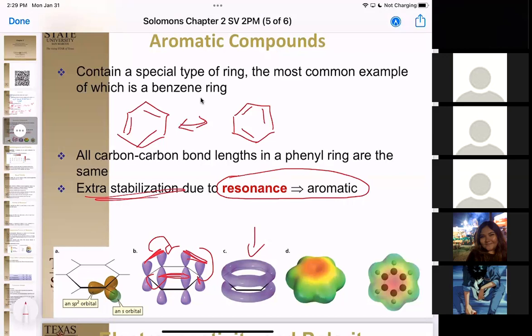Yes? So despite the 1 pi bond, it's not considered an alkene. It is not an alkene because it has resonance stabilization. Okay, it technically qualifies enough, but because of resonance, it doesn't react like an alkene. That's why it's different. Okay, so we're again going to discuss this in great detail next semester, but for now, I want to show you that this is another class of hydrocarbons. Okay, so those are the basic hydrocarbons, things that only have carbon and hydrogen on. Any questions about that?